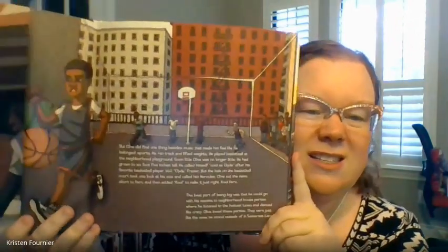The illustrations in that book look like you could really delve into it for a while. There are a lot of great details. Yes, I would definitely say this one, just look at how much text is on the page. This isn't probably a kindergarten kind of picture book. This is more like third, fourth, and fifth grade. This was actually a Bluebonnet book back in the day. So third, fourth, and fifth, I would say, would be the right audience for this one.